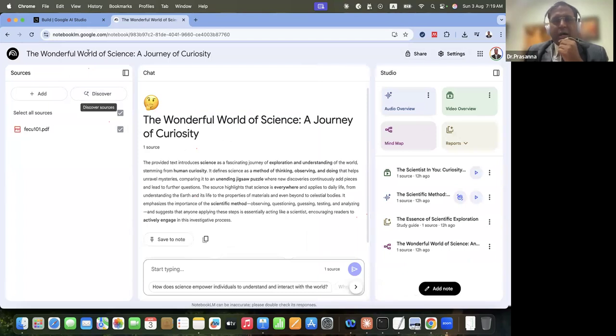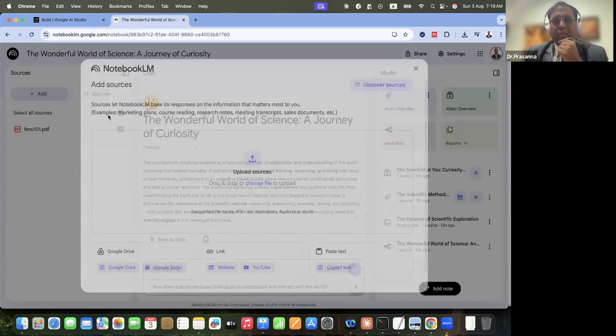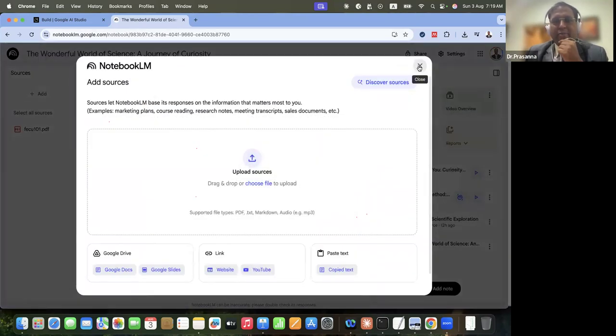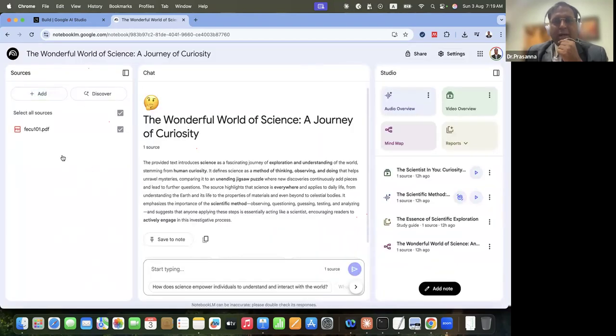We looked at how you can add a file here. Just to refresh, if you want to add more, you can just click add and add as many files as you want. Once you add it, it will automatically create your summary, and towards the right side you have audio overview, video, mind map, and reports. And we looked at mind map, audio, and video, which are very, very powerful options for students to learn from any topics that you are thinking of doing, right?